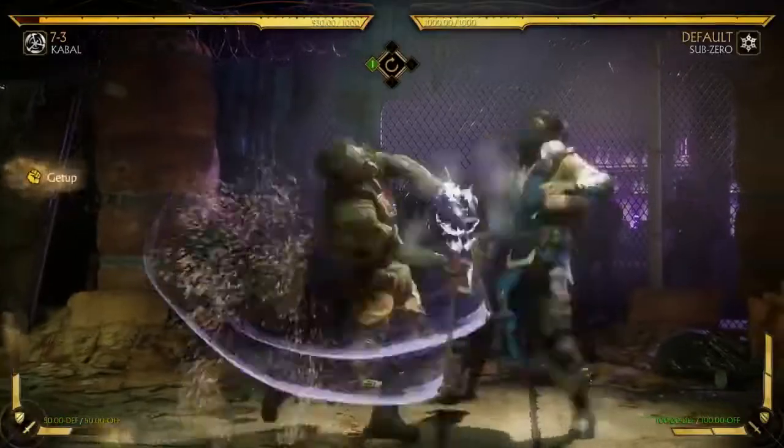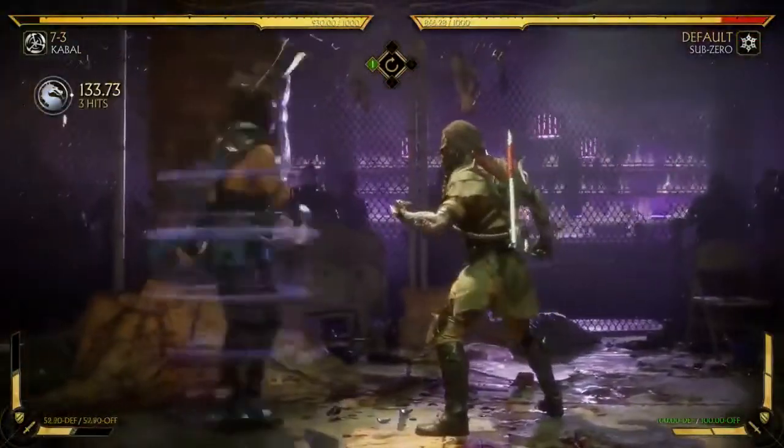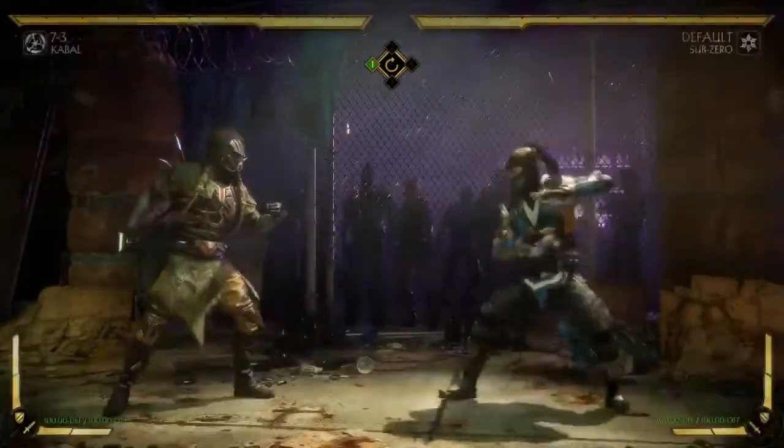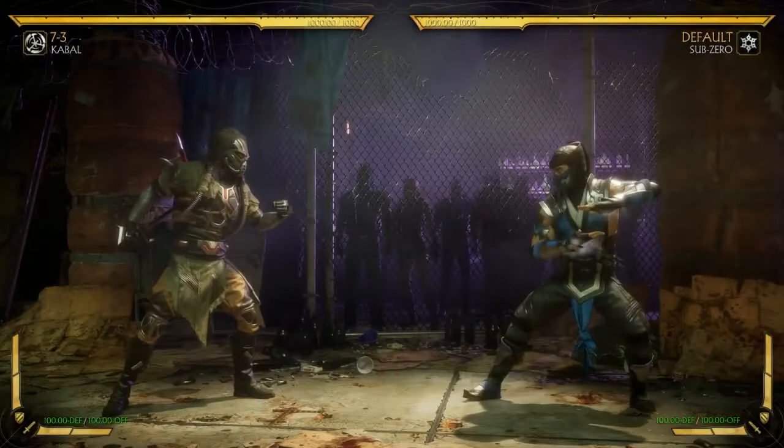We can also see his wake-up attacks. He uses his swords as a huge anti-air. Yeah. But then his up 3-1 is a straight poke. Let's talk a little bit about wake-up attacks, too. That's a great time to talk about it.